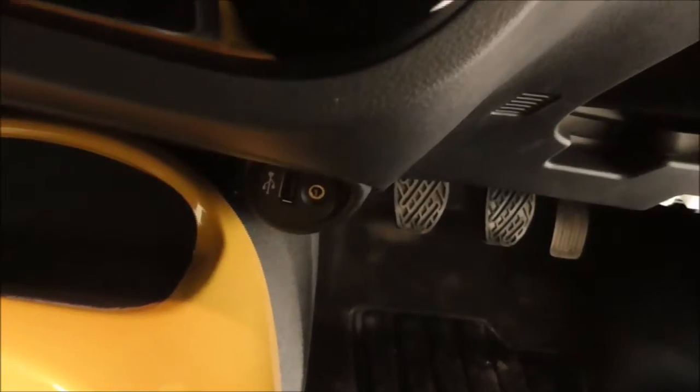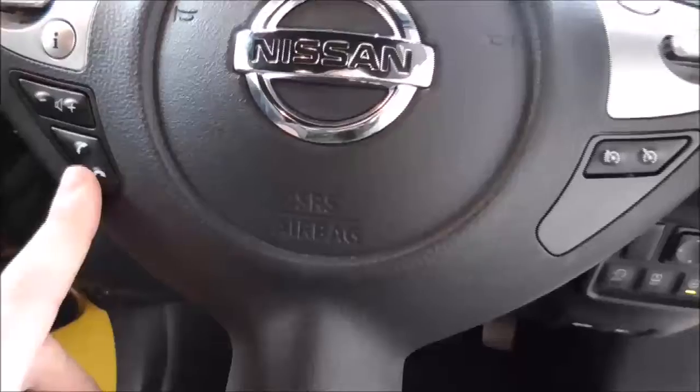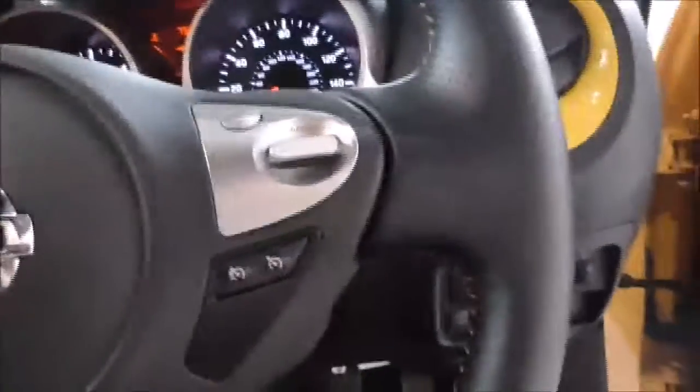Just at the bottom you have your USB and auxiliary input to connect your phone. There is cup holder space, and in the main centre console underneath you also have electric heated seats. On the main steering wheel you have your corresponding Bluetooth connectivity controls, accept and decline with various audio controls, as well as your cruise control options.